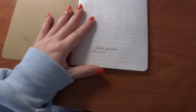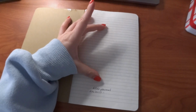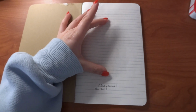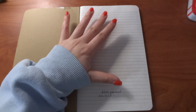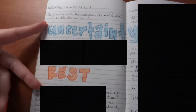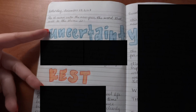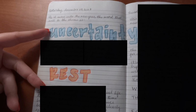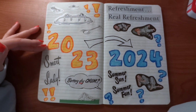First page, cover page, Lila's journal, December 2023 to whatever. I want to go to a photo booth in Los Angeles, a vintage one, and put a picture of what I currently look like on here. My words for this year, those are just my two words: uncertainty and rest. That's the theme for this 2024 year. The cover page for the 2023 to 2024 transition.